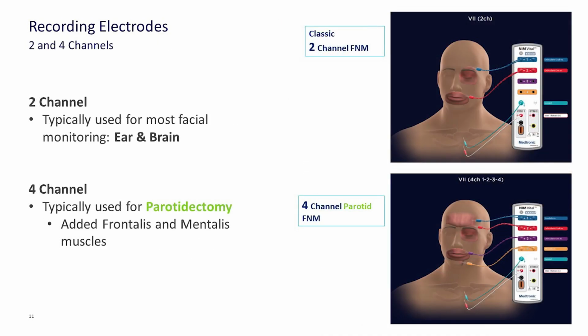The next step in the evolution was going from 2 channels to 4. Most devices, such as the NIM, only had 2 channels at first, which was fine for monitoring the facial nerve from ear to brain. For parotidectomy, 4-channel monitoring was preferred in order to monitor frontalis and mentalis muscles. We sometimes got around that by spreading the bipolar electrodes, but it would then increase the chance of electromagnetic interference.